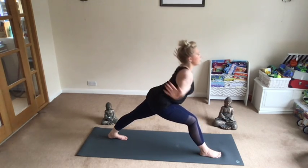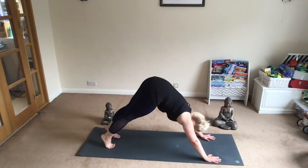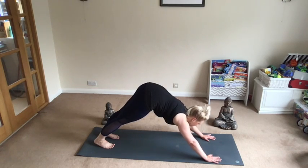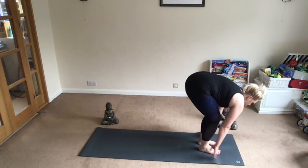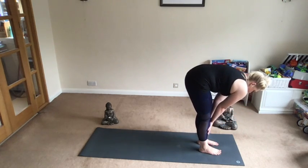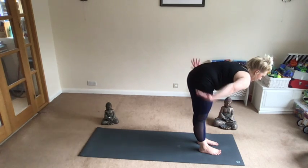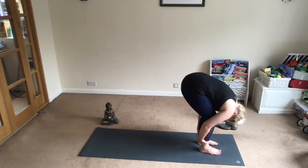When you're ready, bring the body over either side of the right foot, step back to down face dog. Inhale, you can either step up or jump through. And as you take a breath in, just taking the hands up to the knees, flat back. Exhale, draw yourself in, drop the head.